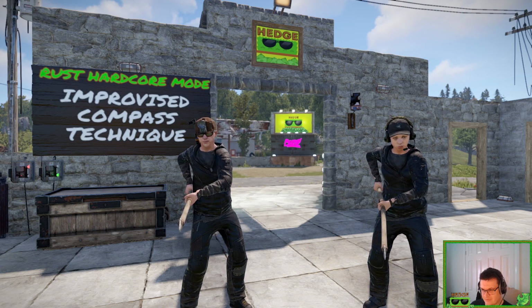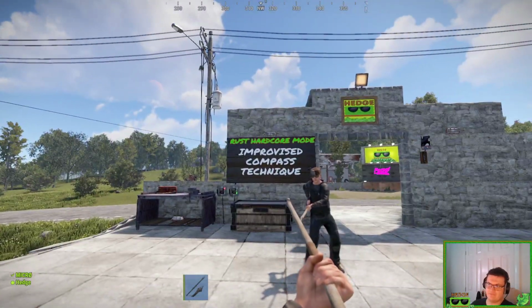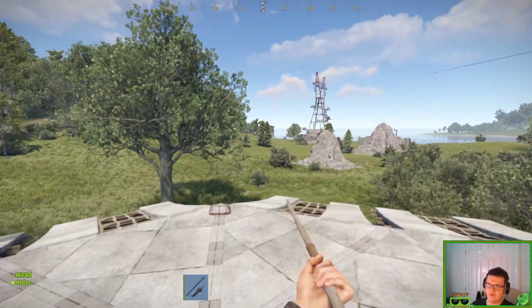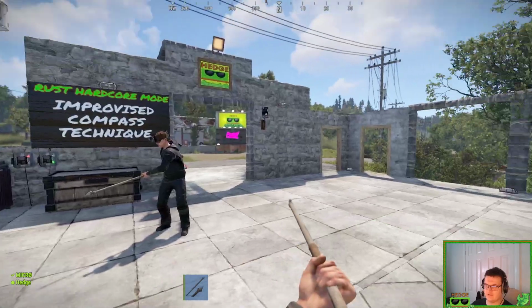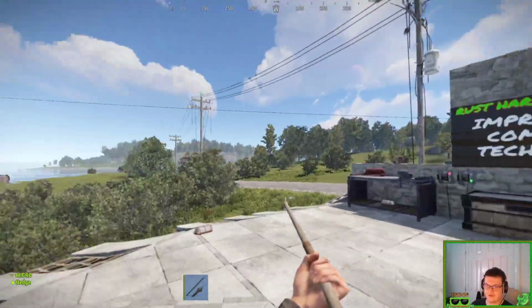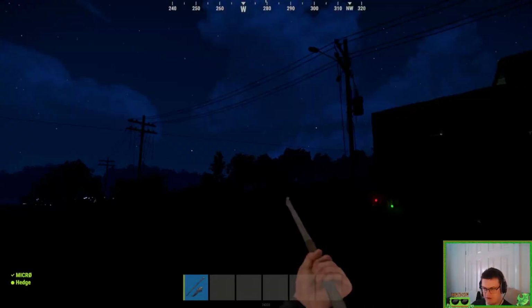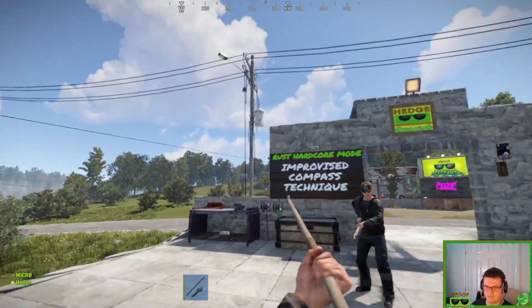let's just go straight into it. So, if you are aware, in normal Rust, if you look above, we do have the helpful compass overlay. That way is south, that way is west, that way is north, and that way over there is east. And if you're very, very smart, you'd probably track where the sun moves during the night to the dawn, to the day, to the dusk. You'd probably be able to figure it out.